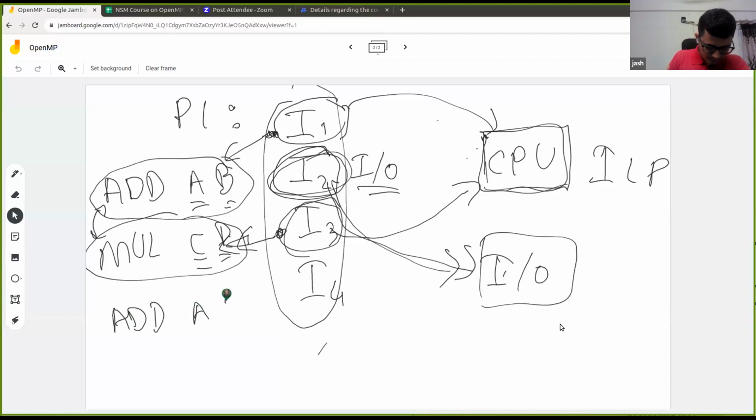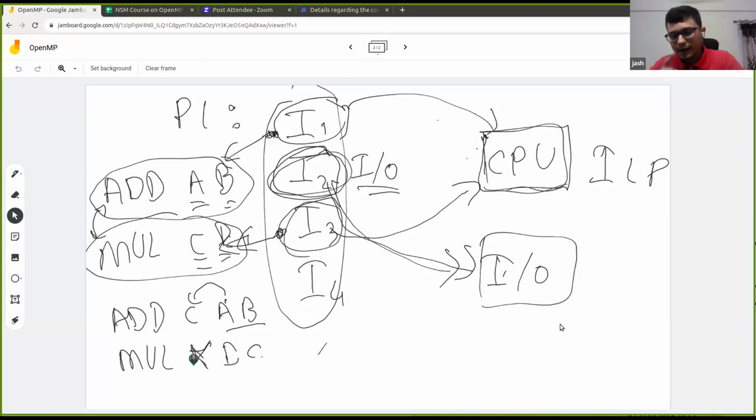Let's say we are adding A and B and putting the result in some variable, C. And the next instruction is a multiplication, which uses C to place the result in some variable, let's say X. Then this is not possible, right? We can't parallelize these two instructions. So this is what it is.